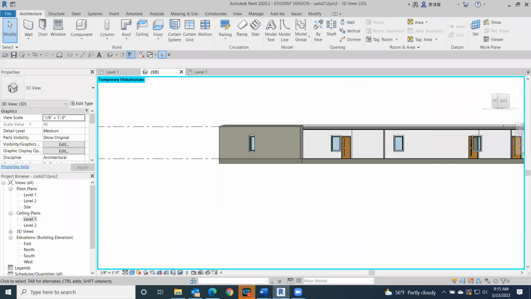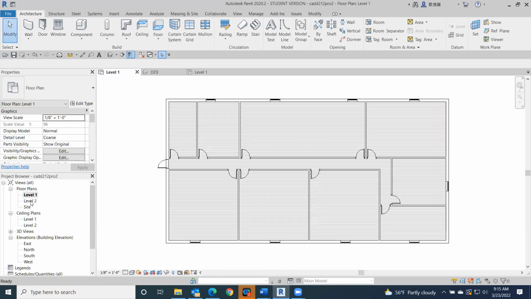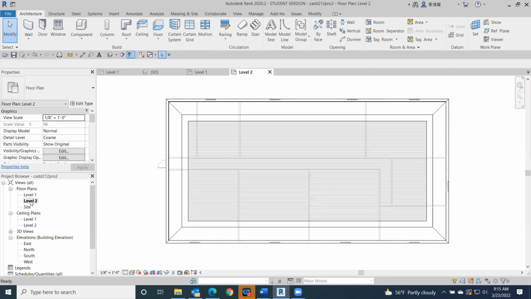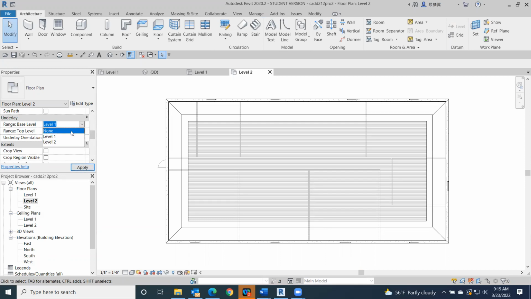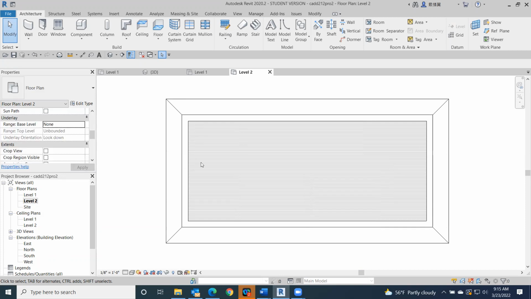So let's jump back to Revit, and let's go to a level 1 view. This is where we talked about if we were in level 2, how you could see the floor below. And remember, in order to turn off that view below, you're going to go to the underlay. And if you don't want to see floor 1, you'll just put that on none. And we'll review this a few times, because you're going to want to do this once we put these in sheets.